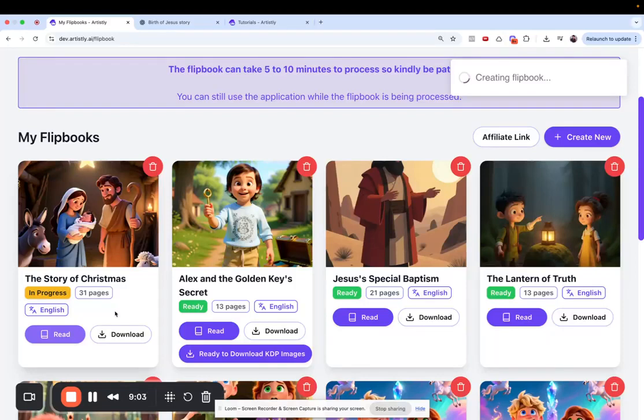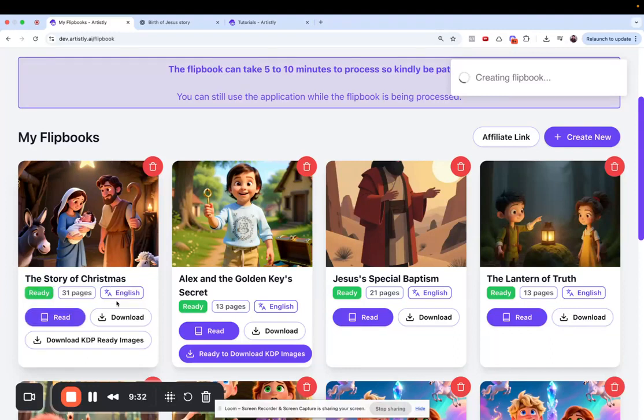Or there's an interesting thing that we did is, once this is in progress, once it will show ready, you can actually convert it into KDP ready images, meaning how you selected 2 is to 3 ratio, and it is not like 2000 by 2000 or 2000 by 1000 ratio, whatever it is. We actually recently integrated this feature, and this is a really really amazing feature that a lot of people loved.